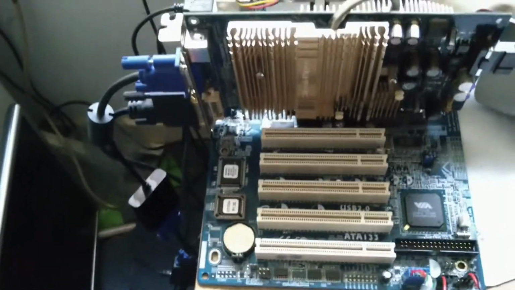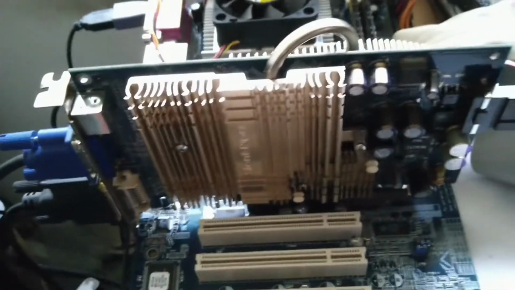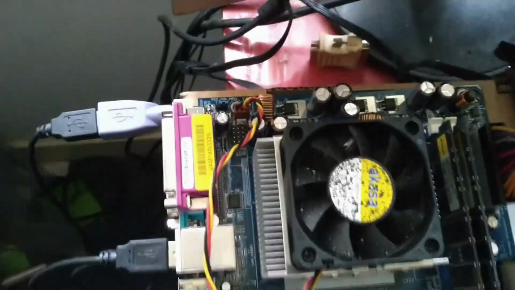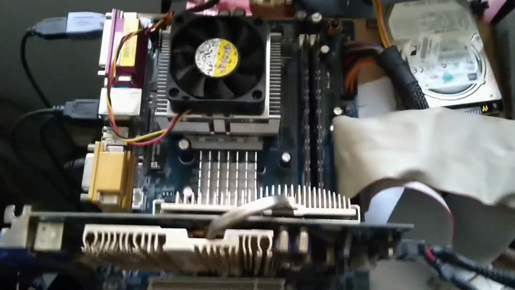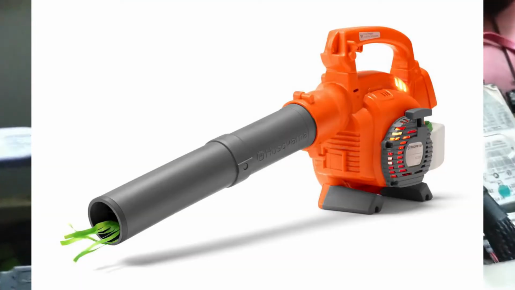So I've upgraded this board with my GeForce 6600 256 MB AGP card, and I put an Athlon XP 2400 in this, running at 2 gigs with the 266 megs front side bus. And if you like the sound of leaf blowers, get ready for ear popping sensation.